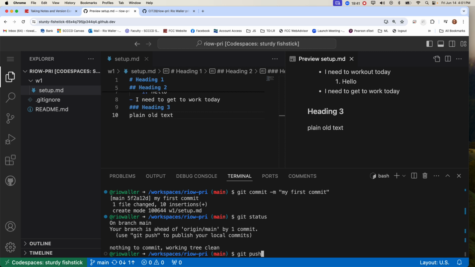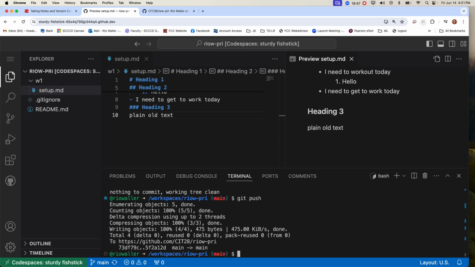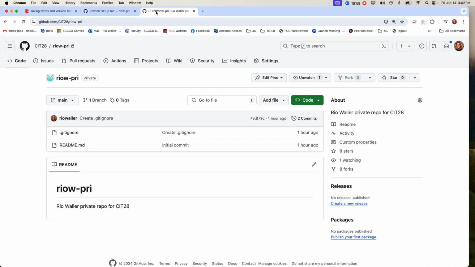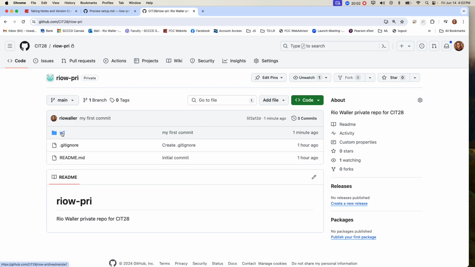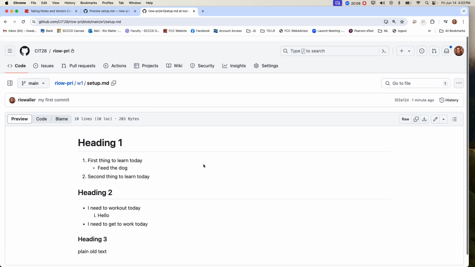And so now, whatever we've been tracking, we've only made one commit. We'll do a git push. It'll give you some content, and if everything worked okay, you'll get something like this. But the other way you can see if this worked is you go over to your repo up on GitHub, you hit refresh, and you should see that W1.